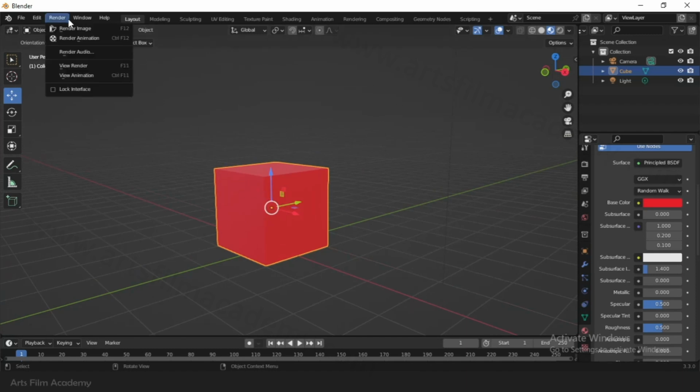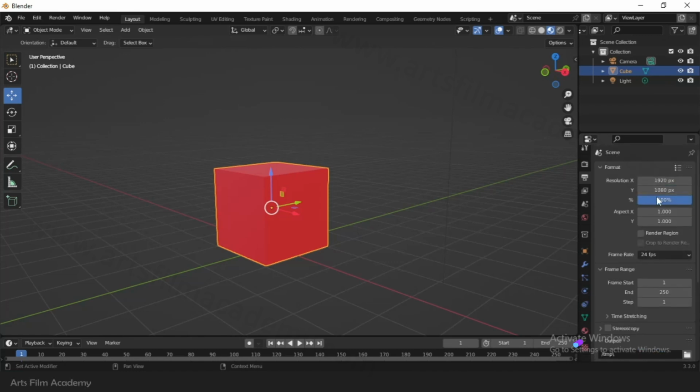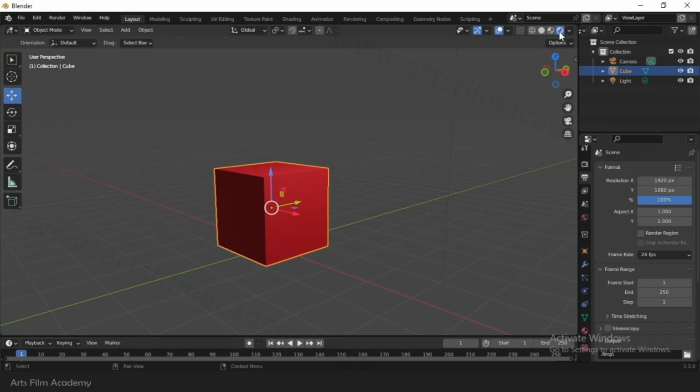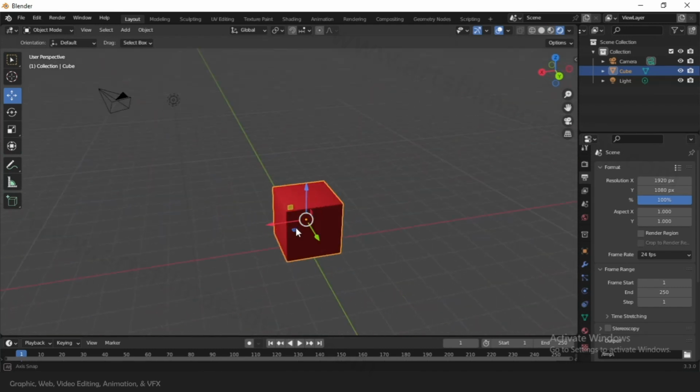So we have a separate rendering option, and even on the right side you can see output properties, the printer icon, where we can go and tell what size we require. You can see it is 1920 by 1080, the HD resolution size. Okay, so this is to take the output, but this is the mode. In this mode it is telling how it looks in render. We can see it live. So just click, see, this is what it's showing.